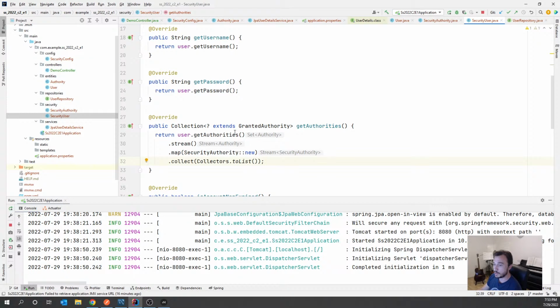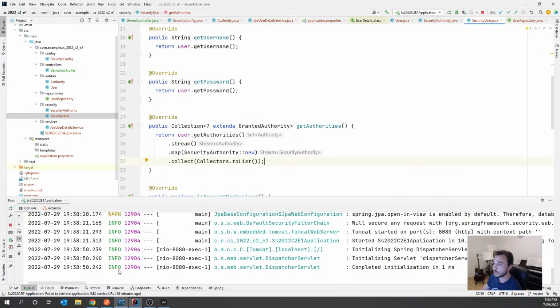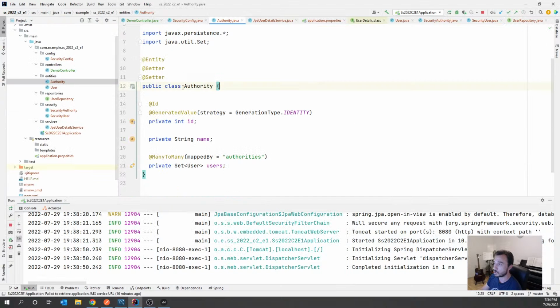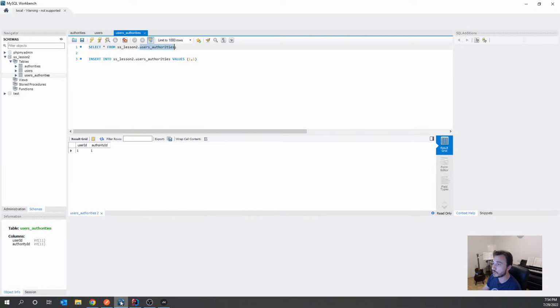I missed the table name authorities. Very good observation. Thank you very much. So I did name authorities. You see, it's authority is the name, and Authority the name of the class. So if I do not add the table annotation, then it's for sure that Hibernate will complain because it doesn't recognize the name.